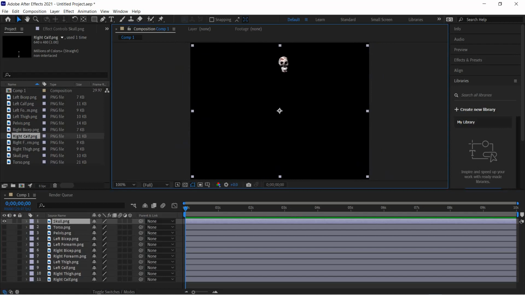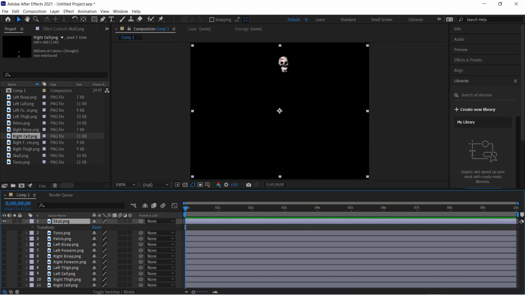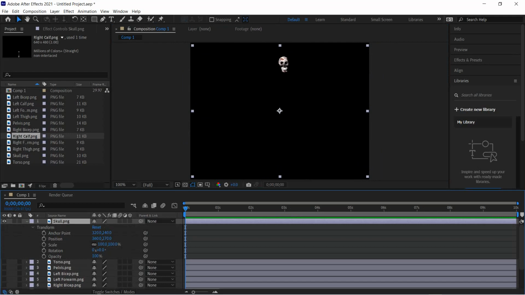So in other words, if I go into my transformation tools and I try to rotate the skull from side to side, watch what happens. It's actually rotating on that center anchor point. I don't want that, right? I want the anchor point to be closer to the chin so the head will rotate correctly. So I'll keep the transform tools open. I'll go down to anchor point and I'll move the anchor point closer to where it needs to be.